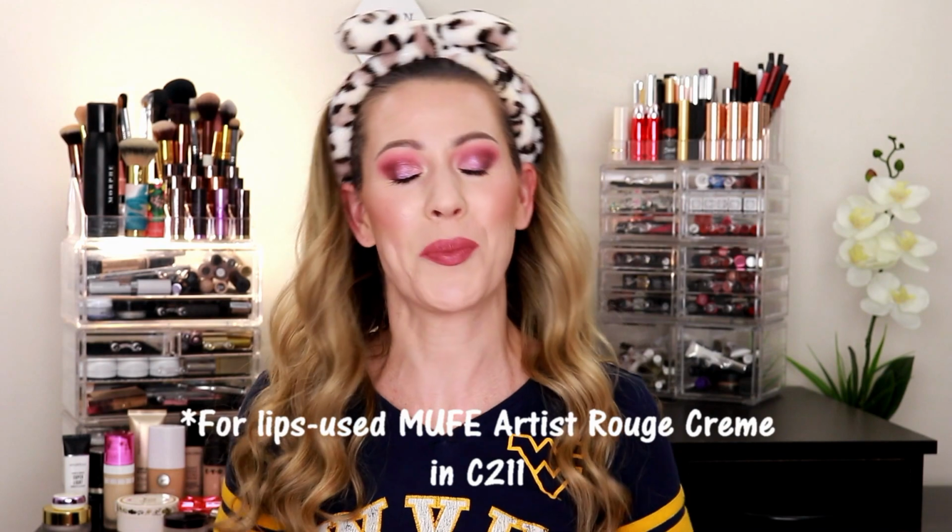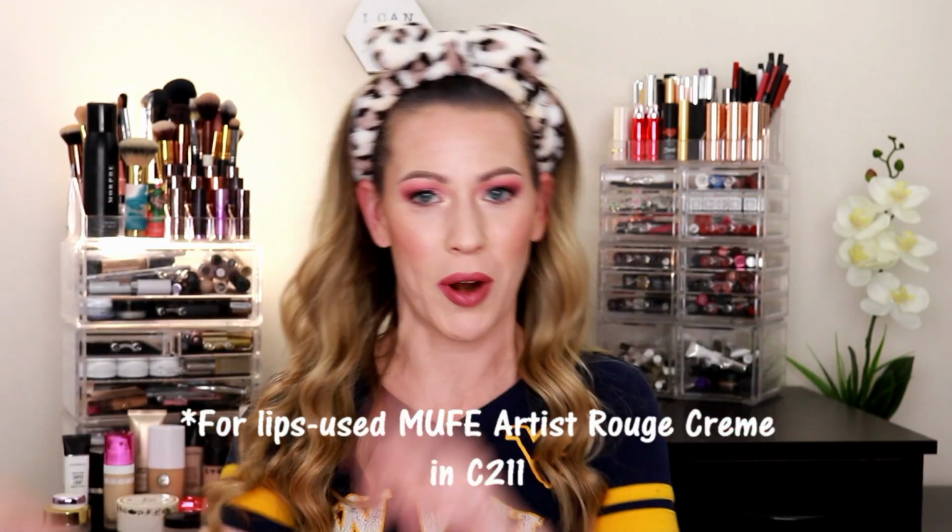Last but not least is the lips. So when I'm looking for a lip, again, I don't really think of my oily skin. Oh my gosh, I need the perfect lip for my oily skin. I just pick whatever I like, whatever's comfortable for me. Here's where we're at. I hope you guys really enjoyed the entire process getting to this long wearing, oil-free makeup look.